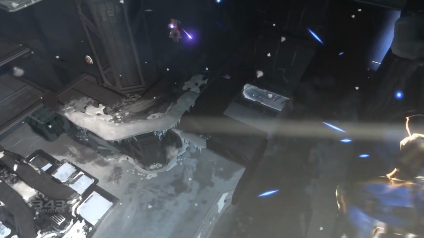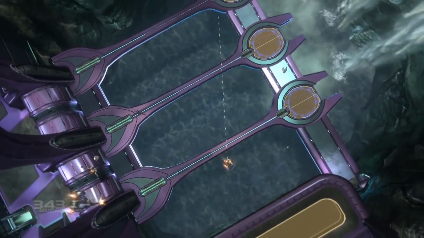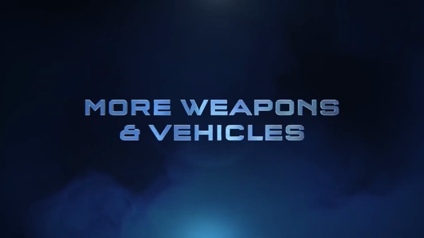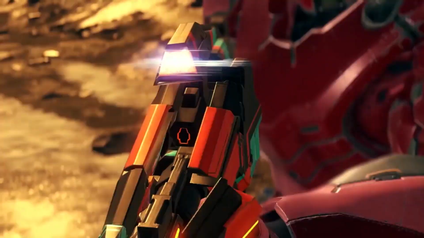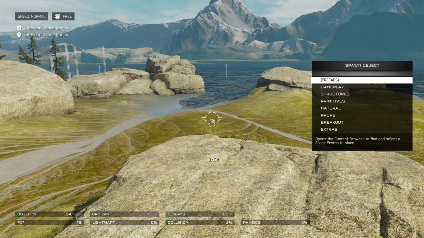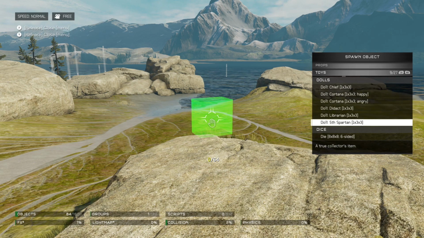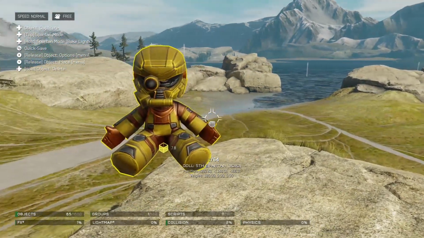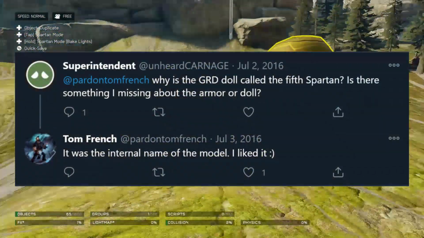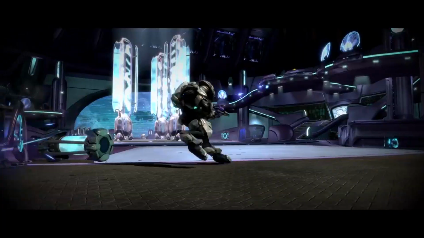It would happen in a content update for Halo 5 in the form of the Warzone Firefight update. This update added a lot of new content to Halo 5, but the thing I want to focus on is a specific Forge item added in this update. And that item is none other than the toy Spartan that we saw back in Reach. It even kept the name 5th Spartan. And when asked about the name, 343 Industries' Tom French simply stated that it was the internal name of the model, and that he liked it. Which brings us to today.